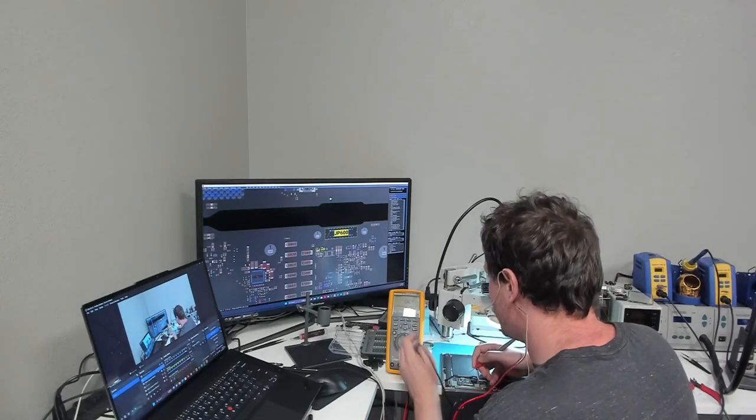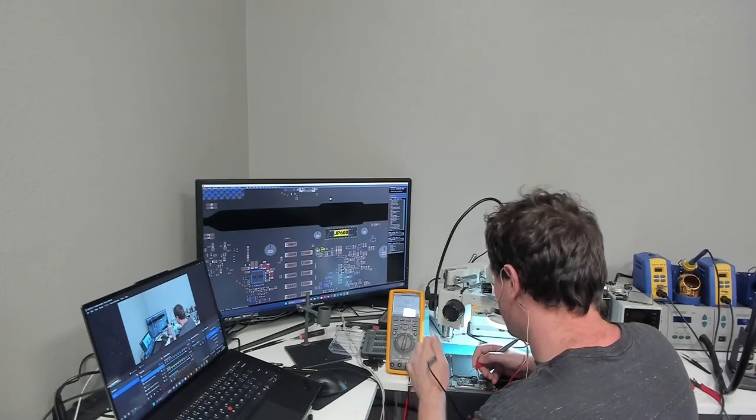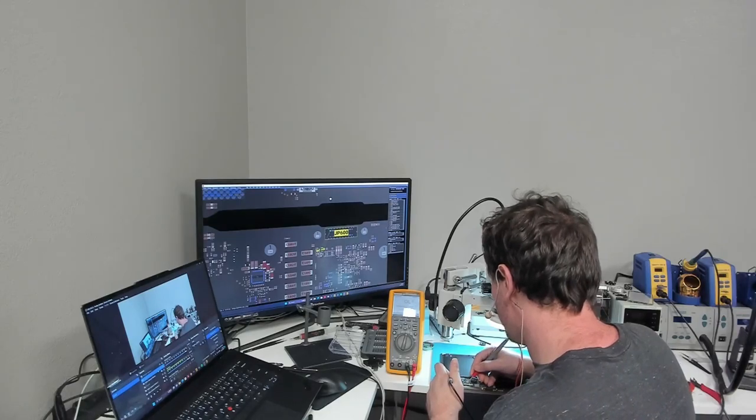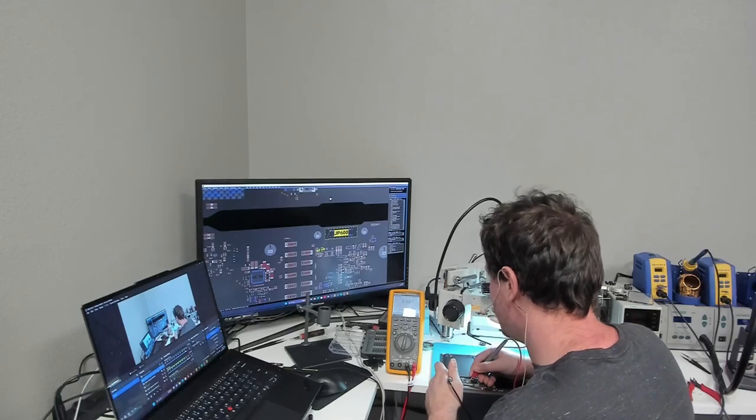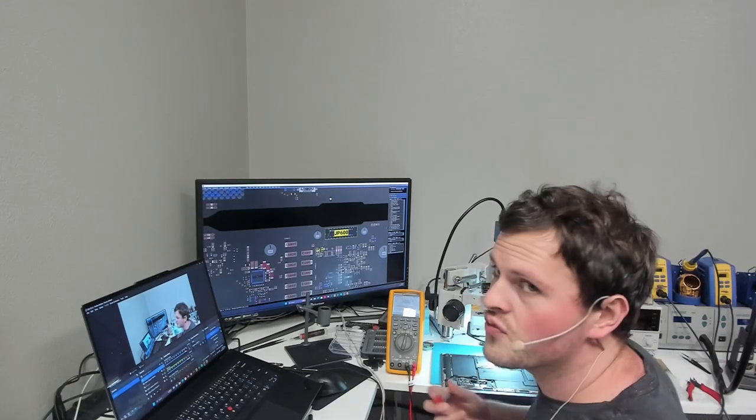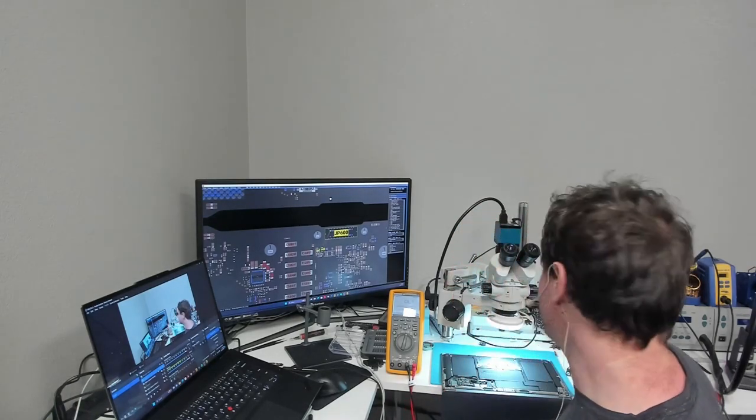So I'm going to check backlight output for short to ground here. We're in a tone mode, so you guys can hear it. So this is our ground side, 0.35, and our other side is 3.98 ohms to ground. That is way too low for a line that handles 50 volts.